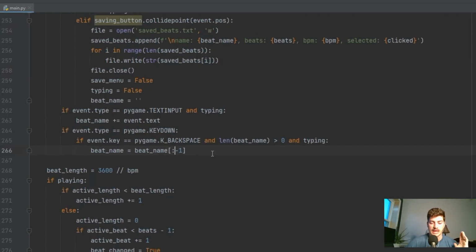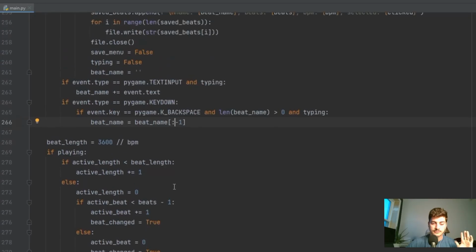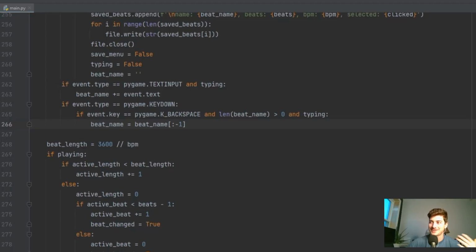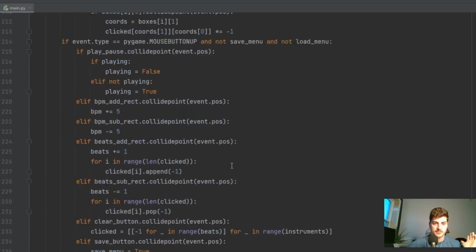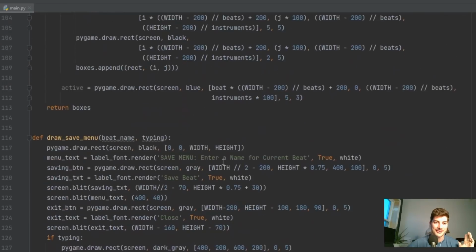And that's really cool. But we have no way of loading it in yet, so that brings us to the load menu. And I have been putting this off because it is probably the trickiest one. We have to take all of that information we stuffed in a text file, and we have to reverse engineer it out of a text file. So let's get started. Me complaining about it isn't going to make it go any faster.